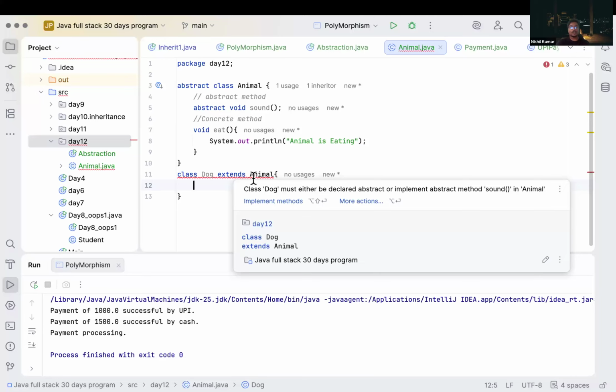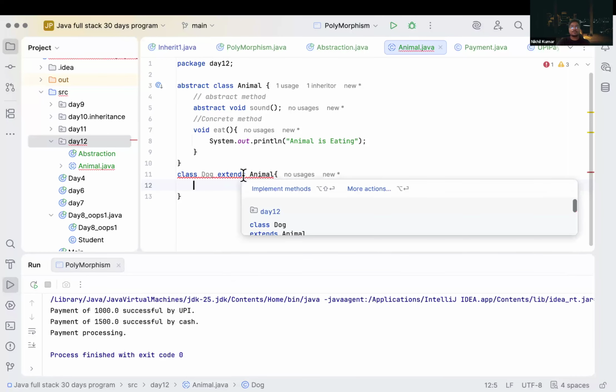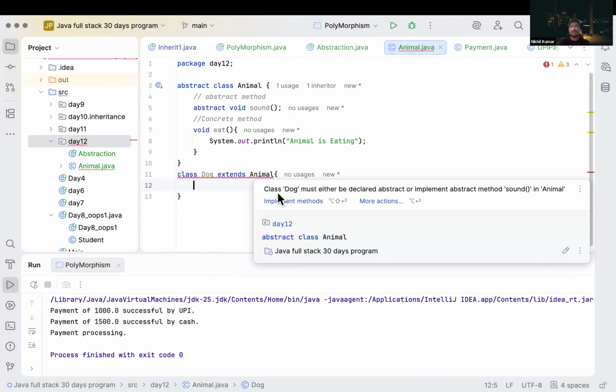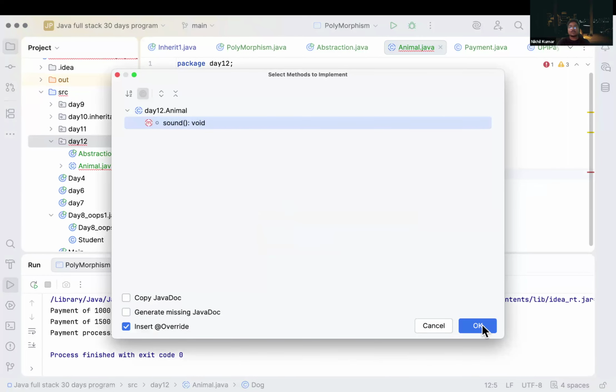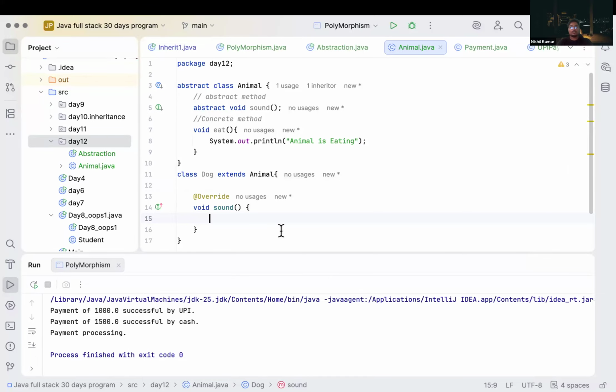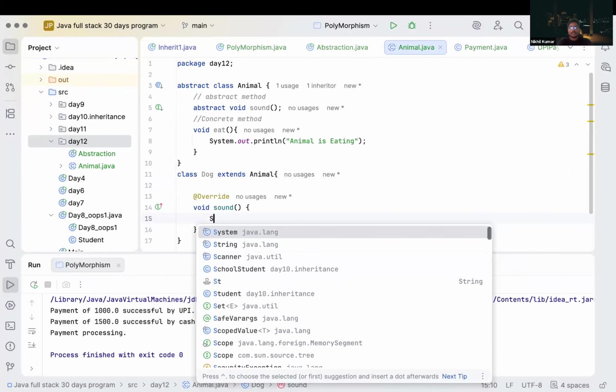Correct? So what do we have to do? We have to implement this method inside our child class as well, or we can say we have to override this method. But we are not overriding here. Why? Because we are implementing it. This is an abstract method and we are directly writing our implementation inside our dog class. So for void sound, what can I write?